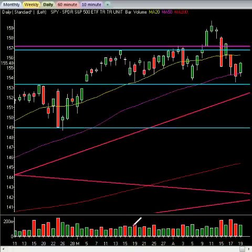If we go to the daily chart, take a look at this. Here was your blow off top. This was a beautiful blow off top. That was your final hurrah. Then the selling came in this week. Now we are holding the 50 MA, so that's going to be a key this week. Do we bounce back and tag the 20 MA? I think that is likely. We could touch that 20, and then I think you'll start to see some more selling coming in.